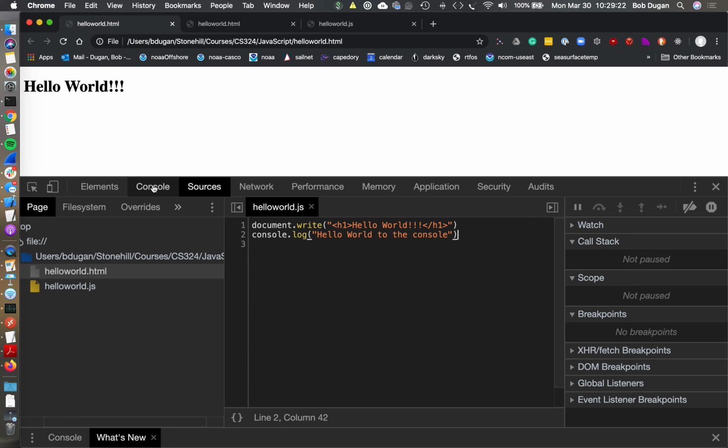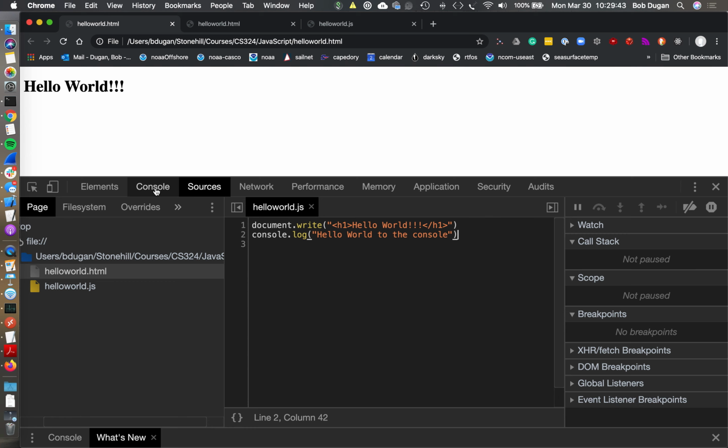Now if I go over here to console, oh, by the way, did you notice I don't have semicolons at the end of these lines, even though I think I might have put that in the handwritten code that I had in your notes a moment ago. Semicolons in JavaScript are optional. You can have them there or not. If you like them, great, put them there. If you don't like them, you can change it.